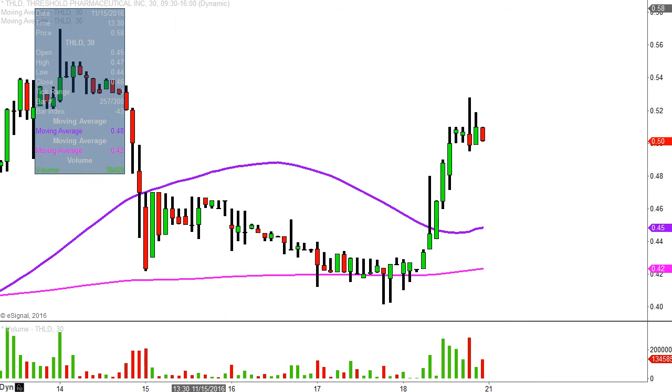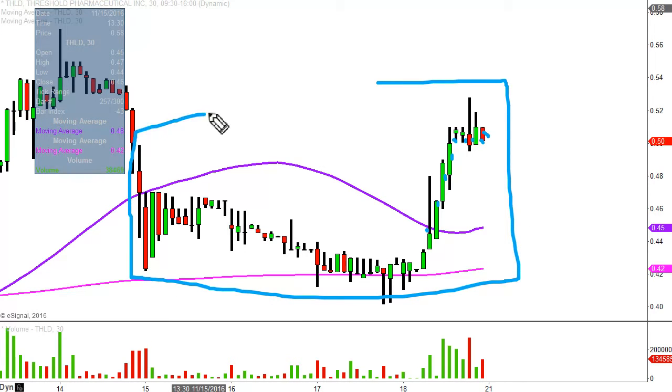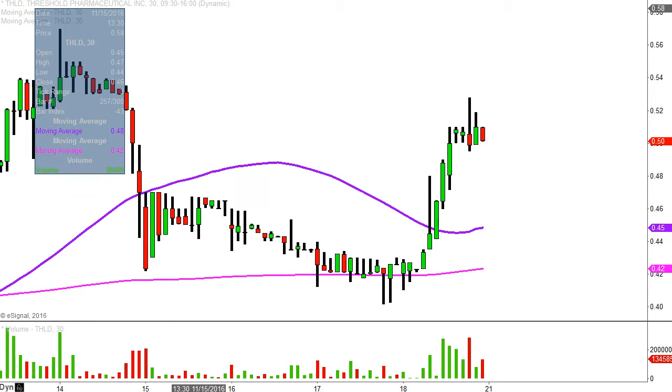Real quick, what do I mean by 30-minute in case maybe you're new to charts? Instead of each one of these candlesticks representing one day's worth of price action, which is what you would normally see, each one represents 30 minutes. So while this may look like a few weeks' worth of time right here, it's actually just the past few days broken down into 30-minute time slices. I like this time frame. I think it does a good job of telling the quote-unquote story of the price, and it makes mapping out levels of support and resistance a bit easier to see.